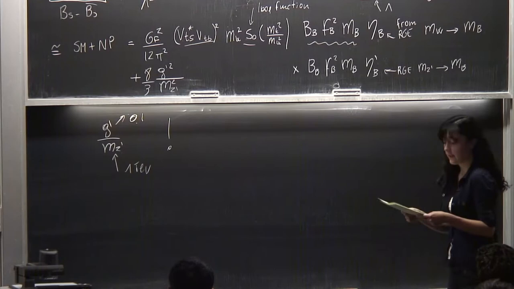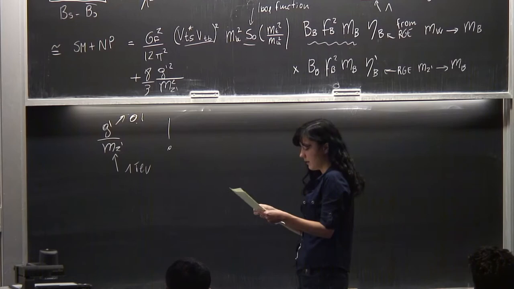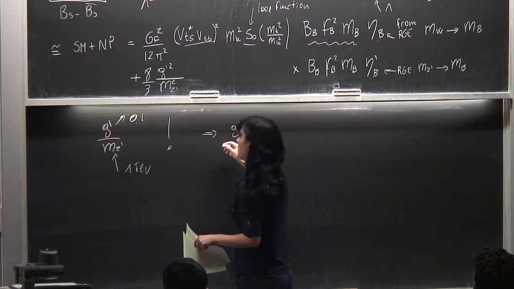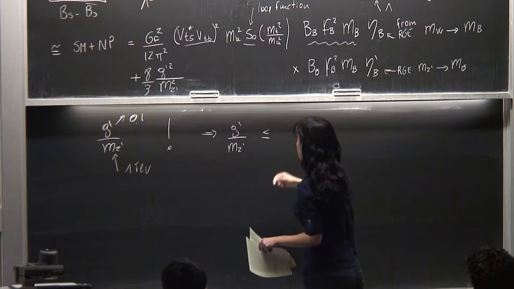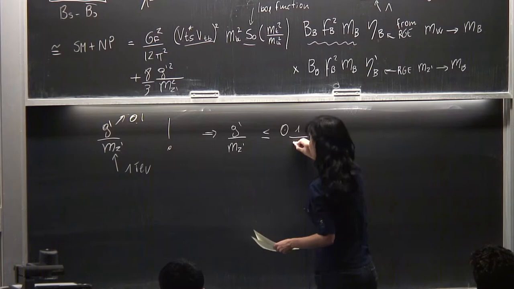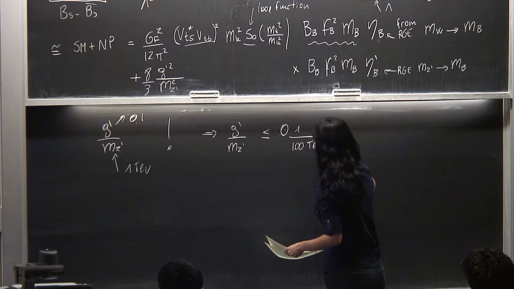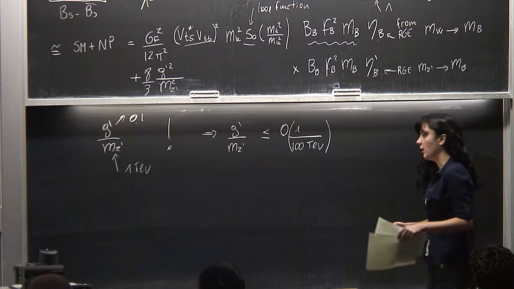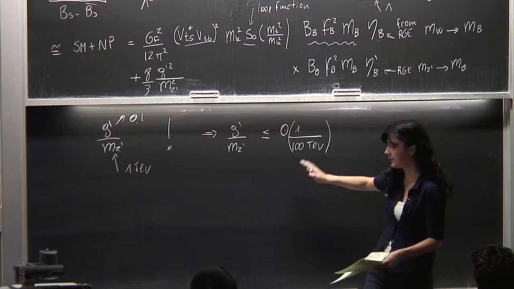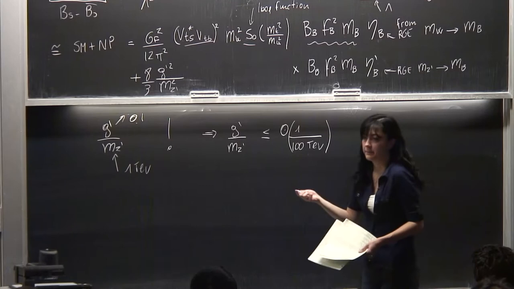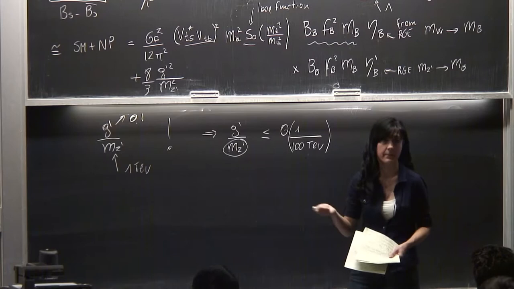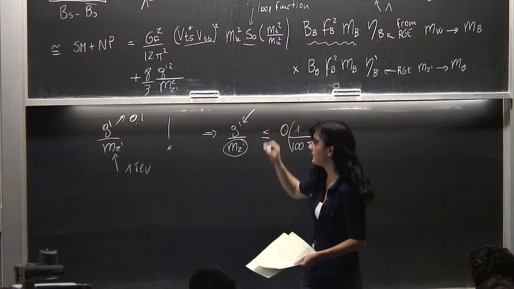And in fact, this is what is happening. In general, what I have is that typically G prime over M_Z prime needs to be, for this particular system at least, of the order of 1 over, let me call it, 100 TeV. That shows you that indeed, the scale that we are probing is much higher than the TeV scale probed directly by the LHC. Of course, here I'm cheating a little bit because we are not probing a scale directly, but this ratio of G prime over M_Z prime. So nobody's telling us that this G prime has to be of order 1.